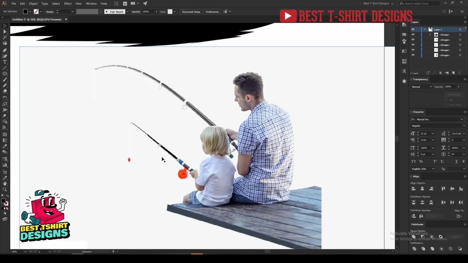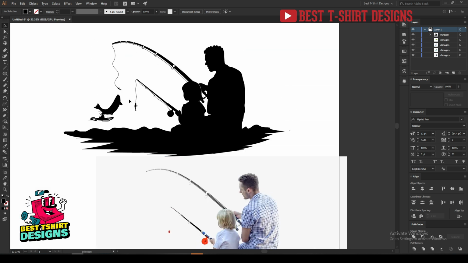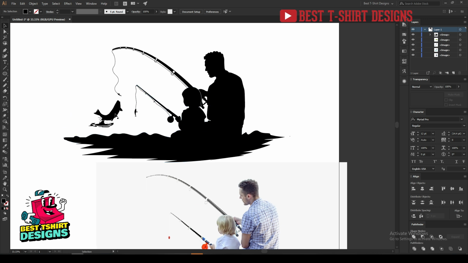Now you can see these are not vector formats. Like this is not a vector image someone uploaded on their channel or their website. This is a raster image, so I can take this as a reference and then draw my own version of that image. Of course this is not a drawing from imagination, but it will not be copyrighted because I am not using this image, I am not selling this image, I am making my own. And of course I am adding some of my own twist to the design.